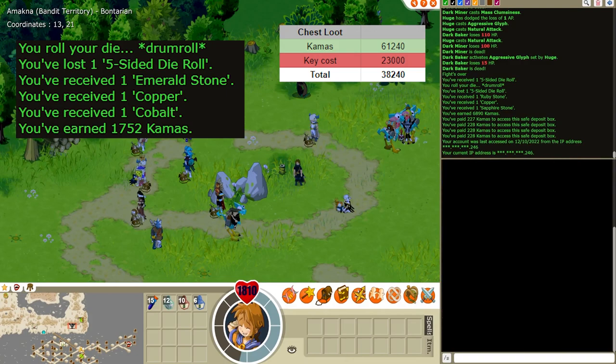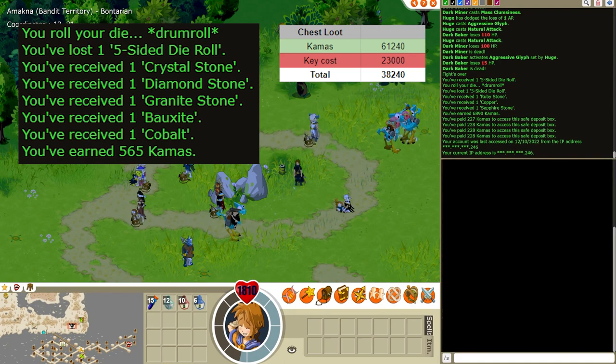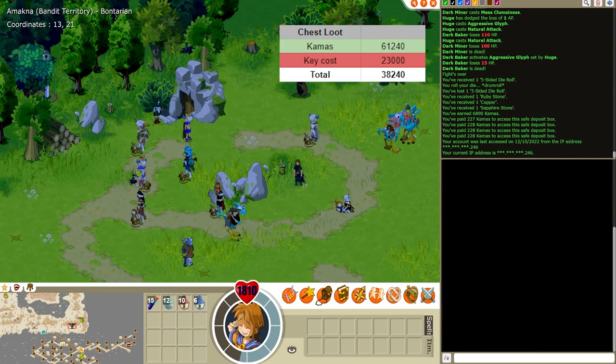And I don't think it's that good. I mean, I did get more commas than this because this is just from the chests, right? I got a few diamond stone drops, a few candle drops, and a bunch of scrolls. So I probably made closer to 50,000 commas, maybe even a bit more.